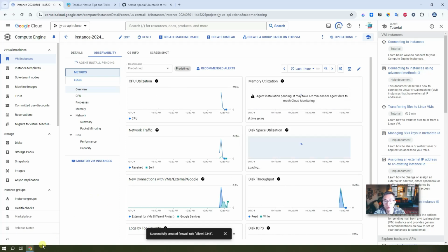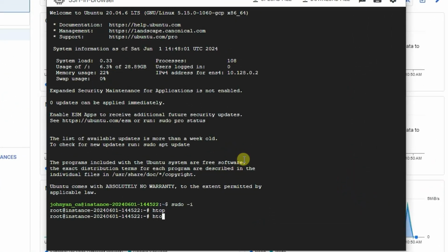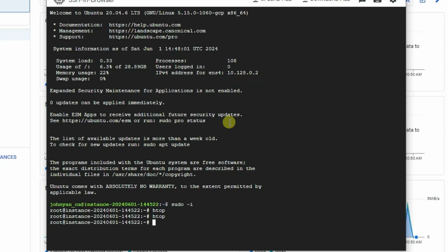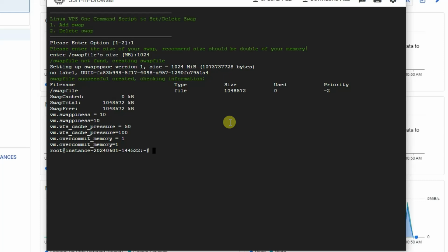While it's installing, there's one more step I usually like to do. As I showed you, there's no swap space for this VM, so we may want to use a command to add 1 gig of swap to your VPS. So that's what I'm going to do. The script is going to be put into the video description as well. You just need to add a 1 gig swap file into your system just in case you need more memory.